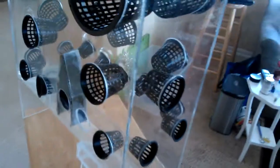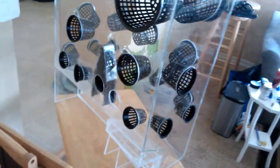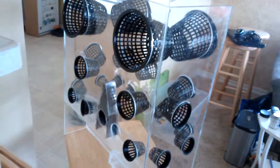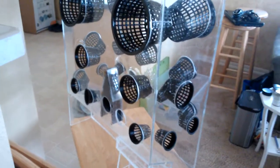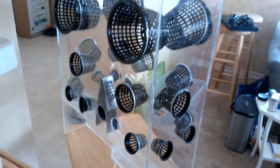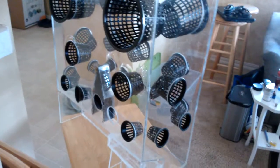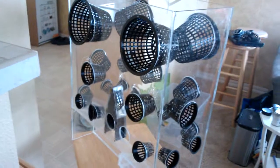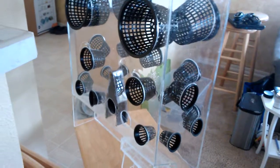Right now we've got some more work to do. Over each one of these rows, I need to actually build kind of a roof so that the water will not come back outside of the opening. This is the moment of truth — do or die. If it works, we're happy campers. If it doesn't work, I've just blown my whole aeroponic system until I can get the problem solved. So, here we go.